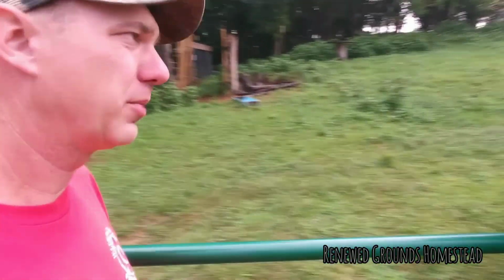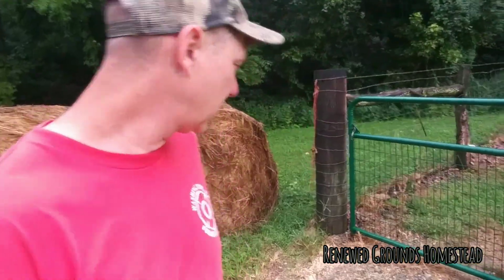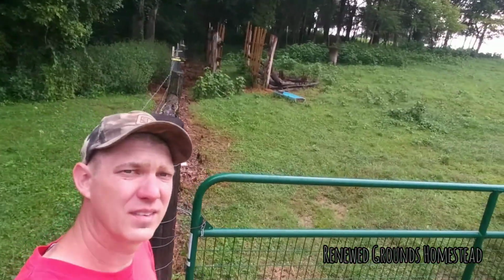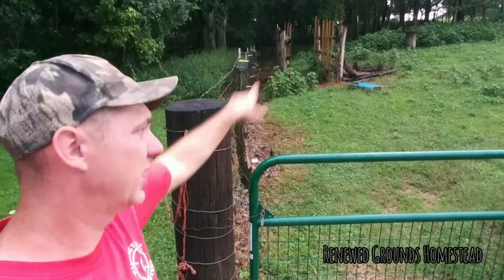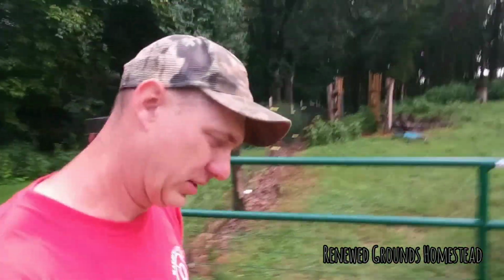All right, when I walk up here, normally I check the gate. That light flashes. When the light flashes, that means the fence is working. When the fence is working, you look down through there. If a limb falls down and grounds that fence out anywhere along it, that light won't flash. So that's how I know that the fence is still intact, just by looking at that light.